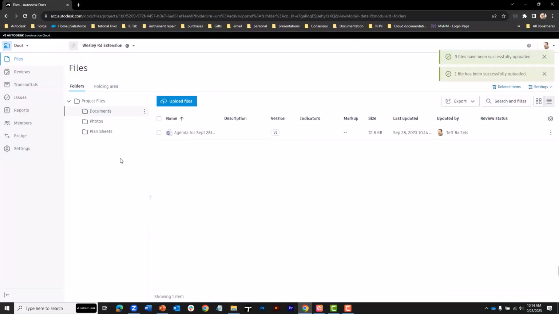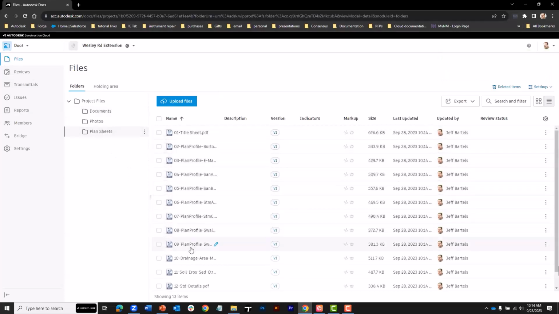We'll drag this in as an example, and I'll click Done, and then I can close this upload window as well. Once again, as you click the folders, you can see the contents of those folders over here to the right. So navigating your project is a lot like navigating a web page.